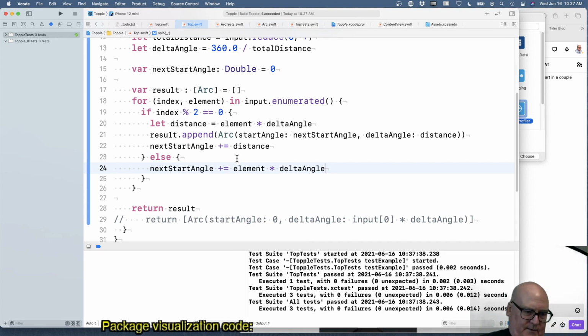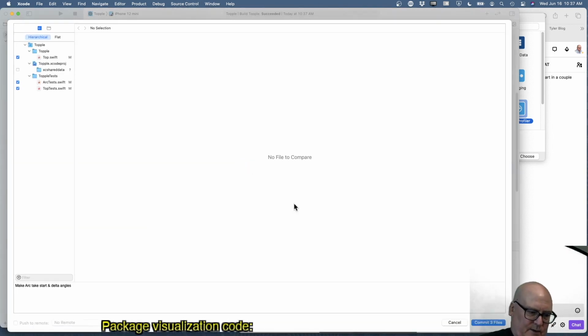Okay, so we make top, convert distance, even though they're not really distance, inputs to angle outputs, i.e. arc. Okay.